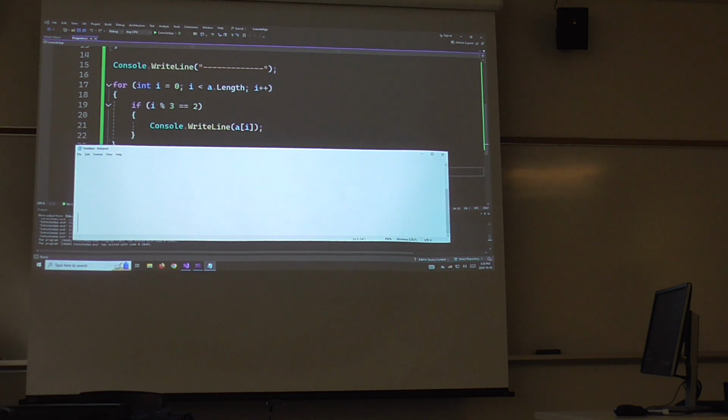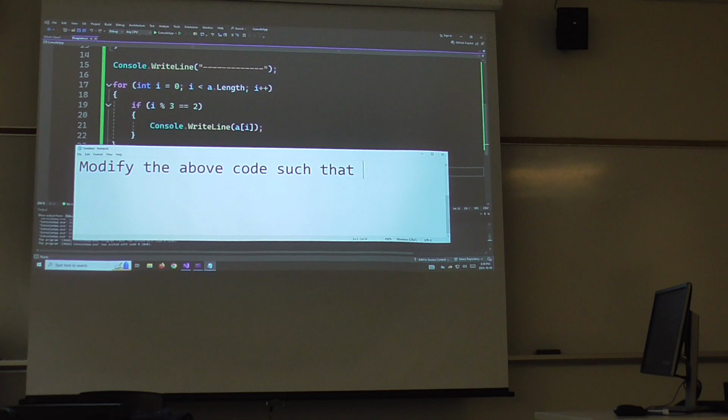New question. Modify the above code such that we take the sum of every third item in the array.